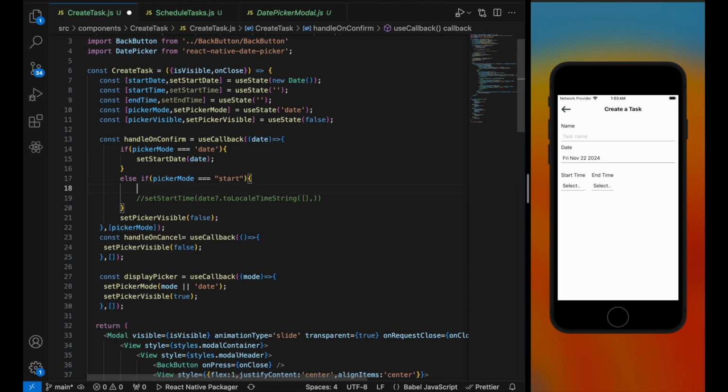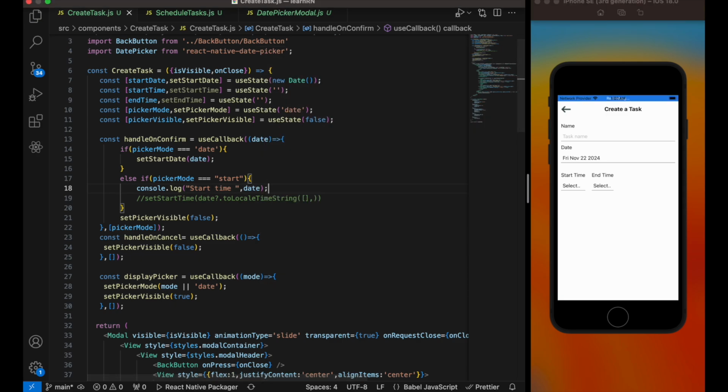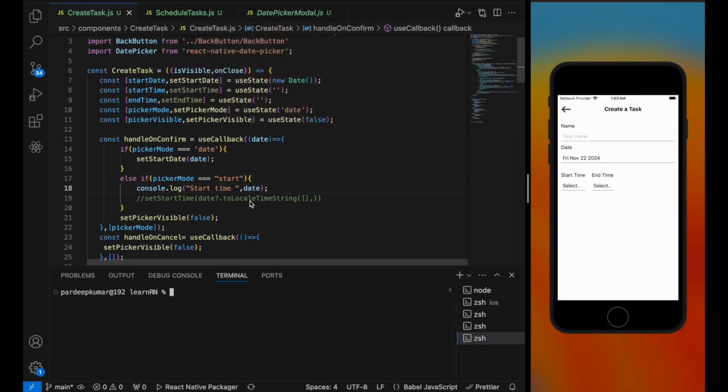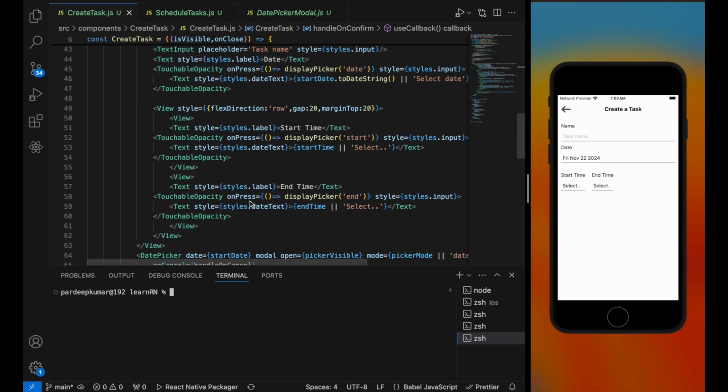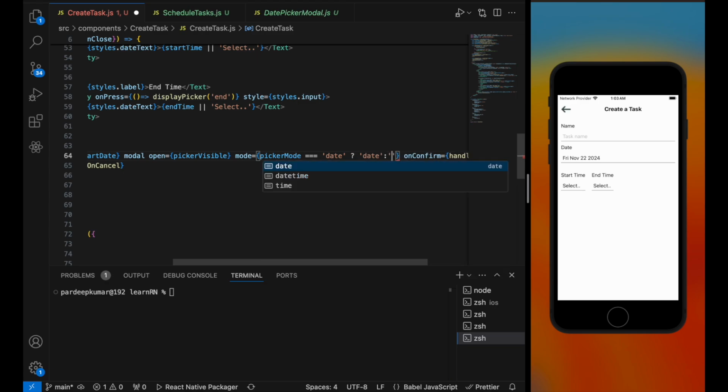So let's see first what we are getting here, start time. And also here we'll just do if picker mode is equal to date, then pass the date, otherwise time.